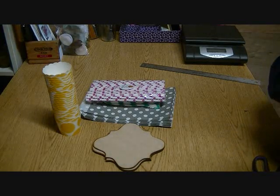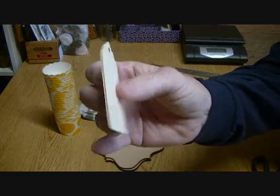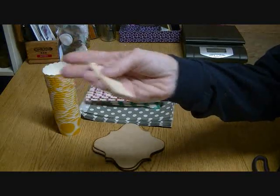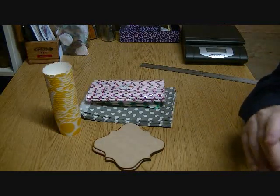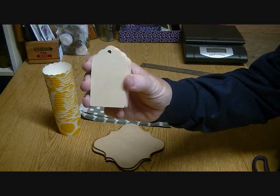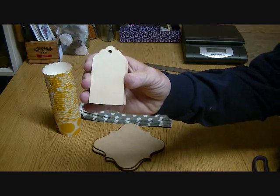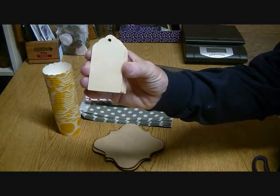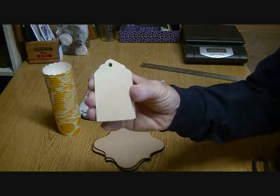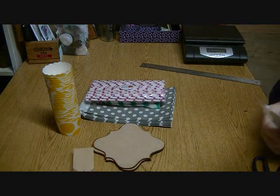These are small wooden tags — they're not quite balsa wood but about that same consistency, just thicker. You get about ten in your order. These would be really cool with chalkboard paint or chalkboard vinyl. You can find chalkboard vinyl in my Top Hatter shop — I can cut the same shape, so you could buy these from Pick Your Plum and buy the vinyl from me. You can use them for a ton of things.